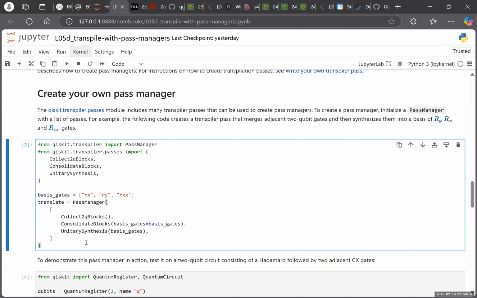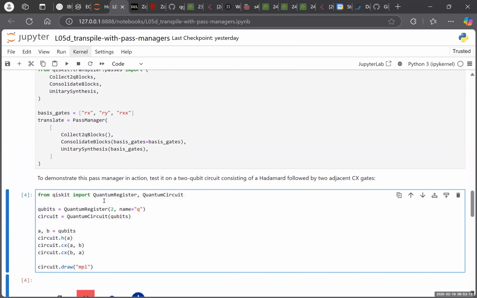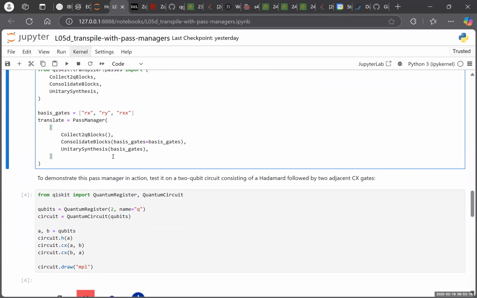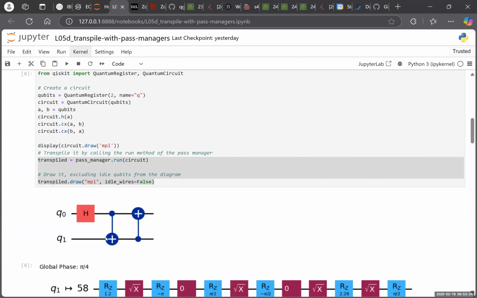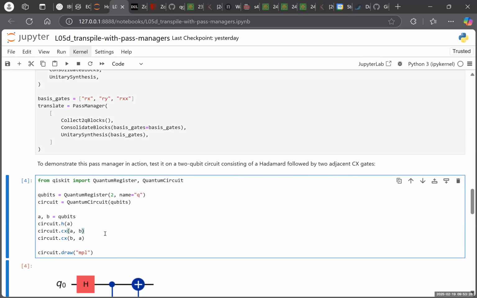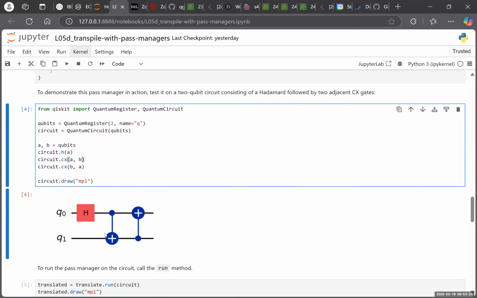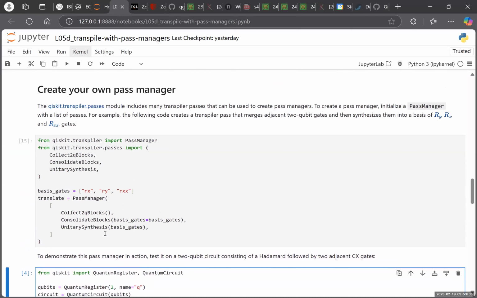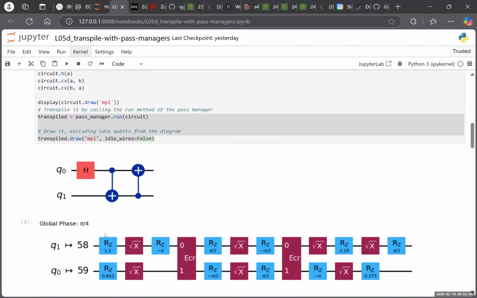Okay, so we just construct this pass manager. This is using also the same thing as before. I don't know why it needs to create the code again.